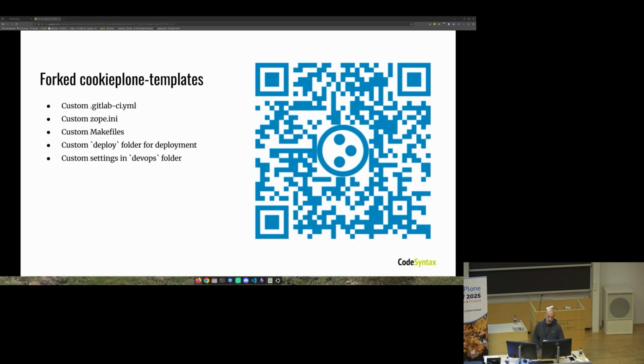The approach was easy because we just have to maintain the template in a repository and then run the command. But as we are providing some big changes, and as at that time the Cookieplone repository was changing a lot, this was a bit of hard work, because we wanted to have all the latest changes in the Cookieplone templates, but at the same time provide our own configuration that sometimes was conflicting, and having to maintain this in a different repository was a big thing to do.